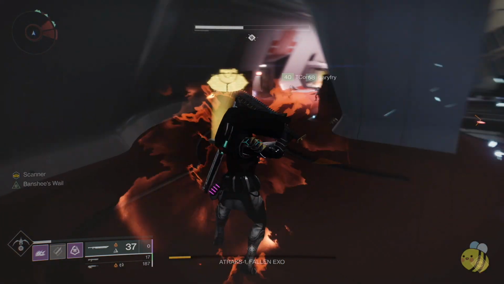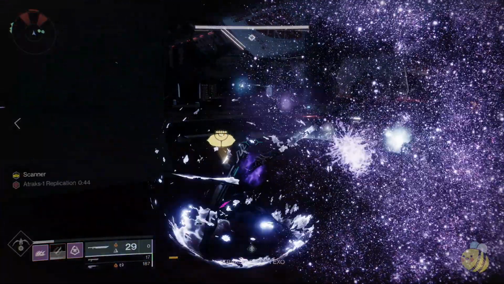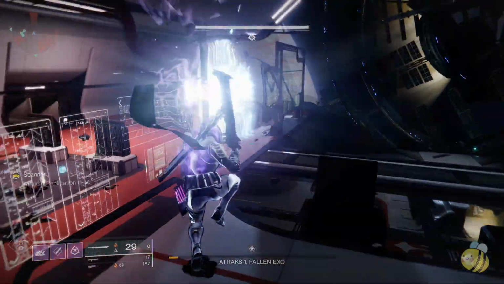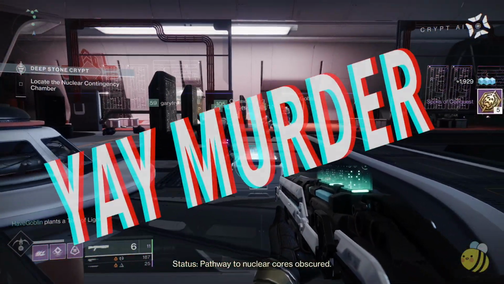Callouts on this part can be confusing, but sometimes she just stands so close to herself that you're probably just gonna have to play follow the leader. At this point, everyone attacks Atraks-1, hopefully counting down, and with laments, she should be super dead. If not, continue to find the next Atraks-1 until she is dead.